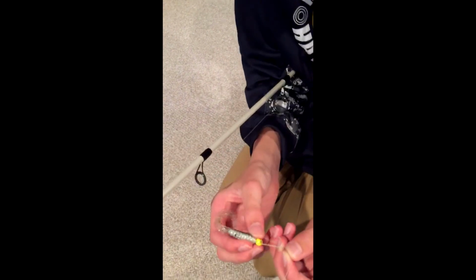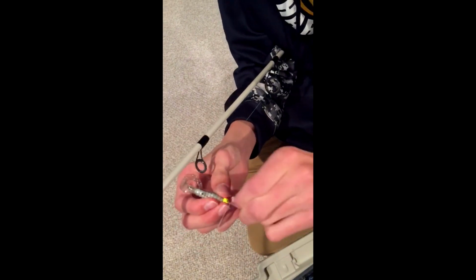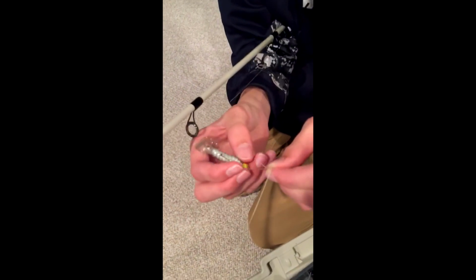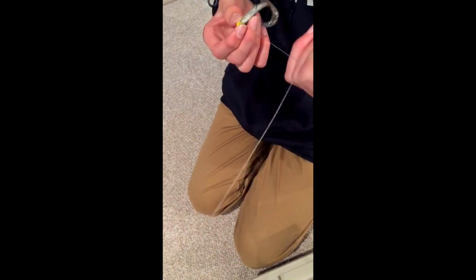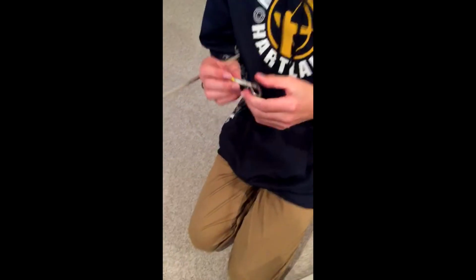Okay, you see that hole right there? It's right where that little eyepiece of the jig is. There's a little space right there. You want to get your thread from the top right there. That works. Okay, there you go. That's how you tie a fishing knot the right way.